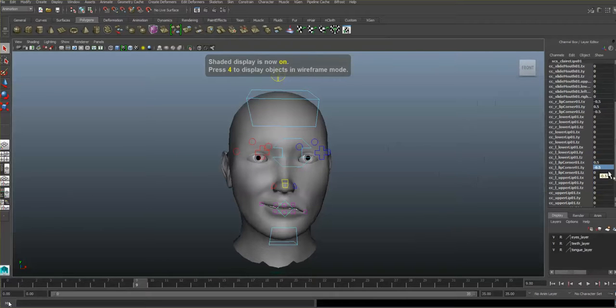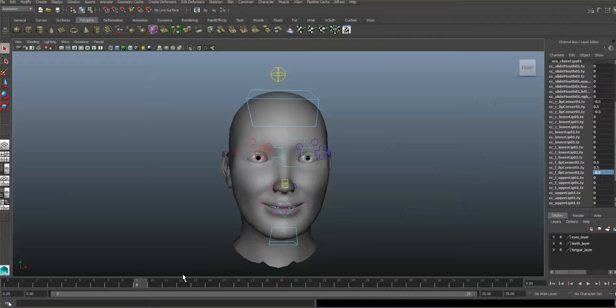Oh, I went to shaded mode. That's okay, it looks actually better that way. 0.5. There you go. And the other one, let's do -0.5, because it's going back anyway. Negative. Thank you. 0.5. There you go. So it looks more natural, okay?